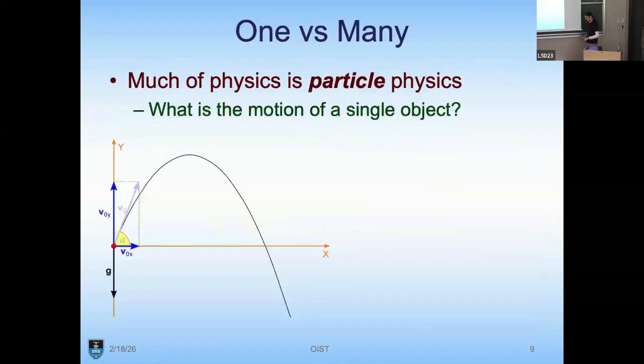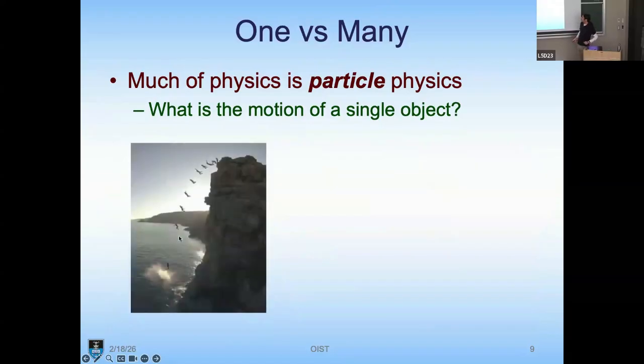And we want to think not just about the strong force in terms of particle physics, but in terms of many-body physics. So what does that mean? If you do first-year physics in college, what you're really doing is particle physics. You're asking, I have some particle that has some initial position and some initial velocity. What is the motion of that particle as a function of time? And if I'm, for example, in gravity, I get some parabolic trajectory. And this can be seen in nature, for example, somebody who decides to be crazy and jump off a cliff, and you see the parabolic motion there precisely.